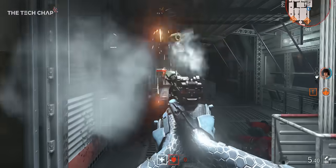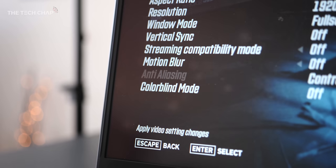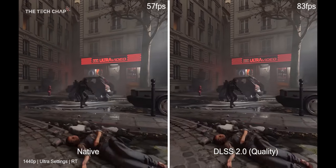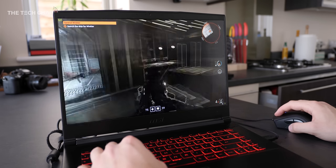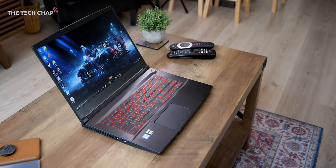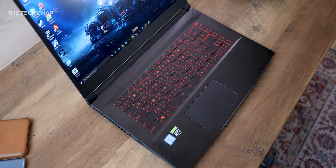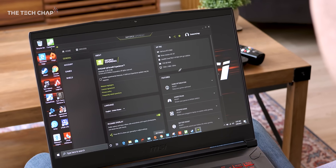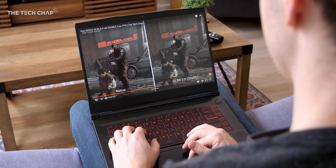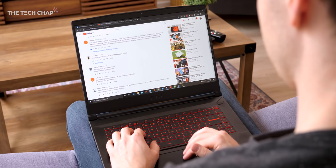Wolfenstein Youngblood is interesting though, as it's one of just a handful of games to support both ray tracing and Nvidia's new DLSS 2 tech. I actually posted a video all about DLSS 2 a few days ago, and how I think it has the potential to transform games. A 75 FPS average with ray tracing and DLSS enabled is pretty incredible for an RTX 2060. I don't have the 2019 model here with the GTX 1660 Ti to directly compare, but you can expect a fairly minor 5–10% speed boost. While I wouldn't recommend enabling ray tracing without DLSS as it will halve your frame rate, considering this is the same price as the outgoing GF65, we're basically getting more for our money.